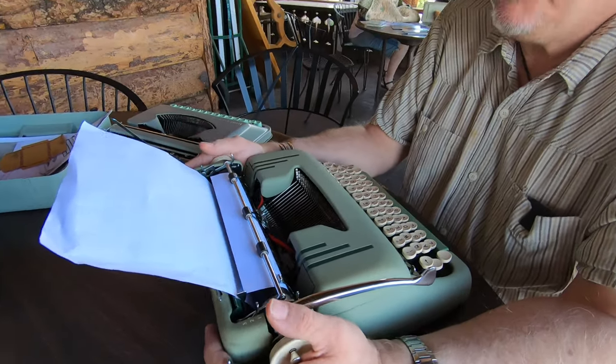Beautiful machine. If I were to recommend a good working portable typewriter, I wouldn't hesitate recommending one of these Smith Corona 5T machines from the 50s. They're built very, very well. You can still get them for a song, let's say. I don't know if you can still get them for $5, but they're out there, folks. Apparently somebody did. I did.